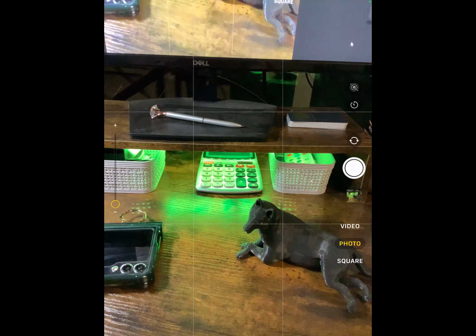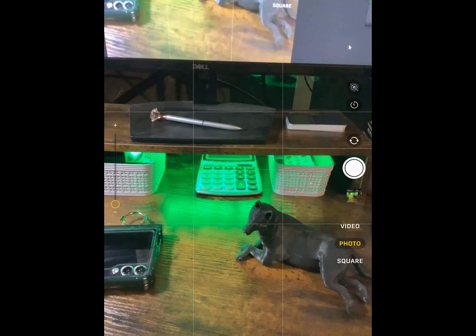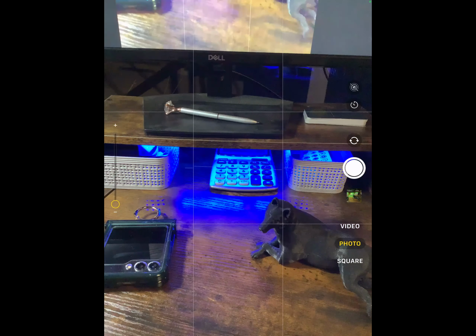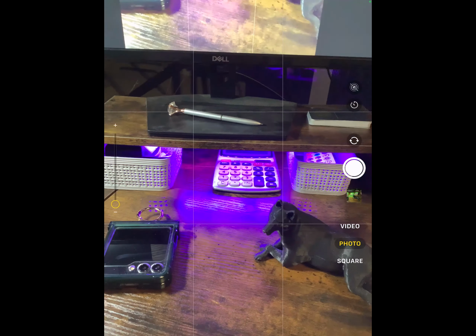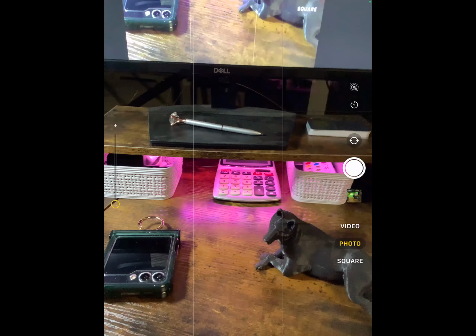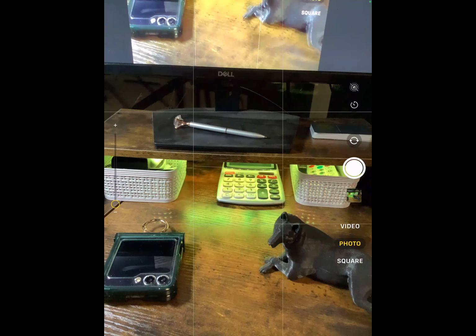Now, there's another secret way that you can use your iPhone, and this is really helpful if you're taking action shots. Say you're at a family baseball game, soccer game, you own horses, whatever, and something's going by very, very quickly. If you press and hold down either the volume up button or that white button, it does a burst shot and takes like 100 pictures very, very quickly.